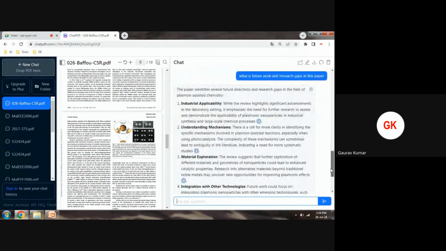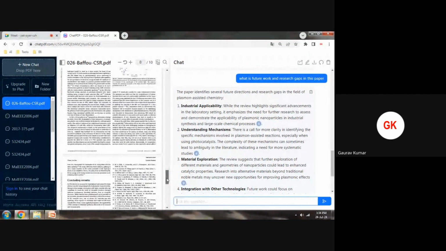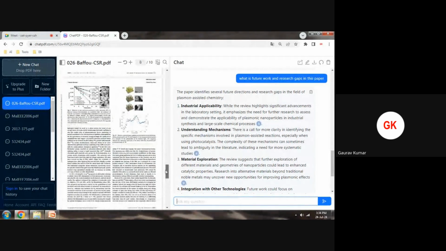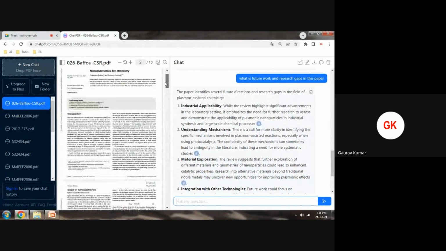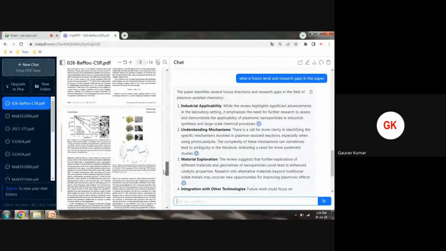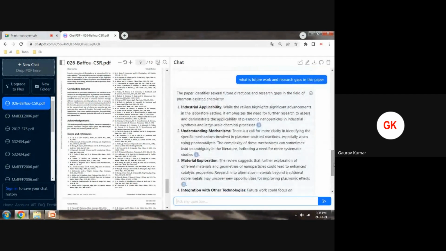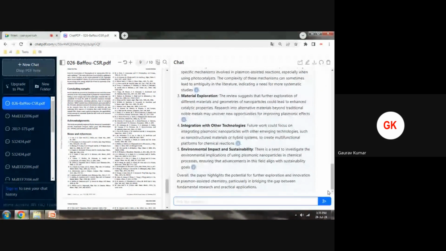Otherwise, if I want to identify future work, generally we search in the conclusion. We try to find something written related to the future within the paper, whether future work or a research gap is written somewhere or not. But here, without that manual process, we can automate it. As a research scholar, I can generate the research gap, problem statement, future work, or main findings.